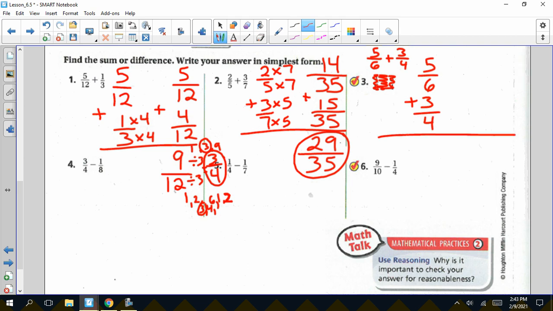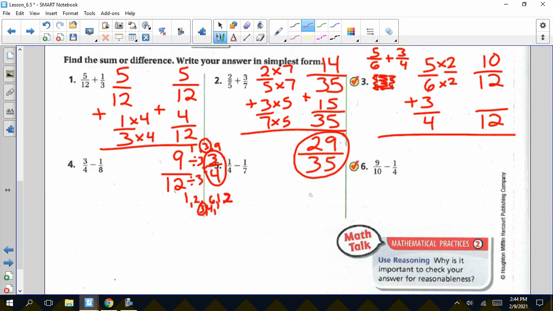Again, we need to come up with a common denominator. You can use 24 by taking 6 times 4, or a little bit smaller would be 12. Both can turn into 12s. So we're going to go 6 times 2 to get there. And so I have to do 5 times 2. Whatever I do to the bottom, I must do to the top. Remember, when we're multiplying the top and the bottom by the same thing, that's just like multiplying by a fraction of 2 over 2. 5 times 2 equals 10.